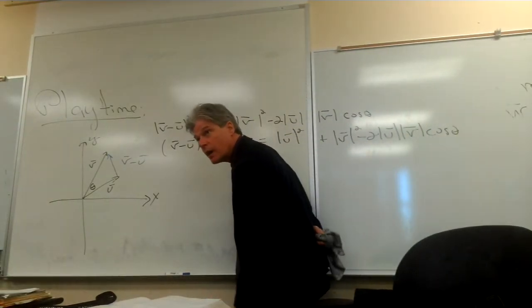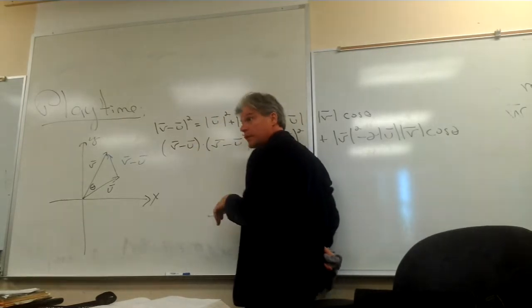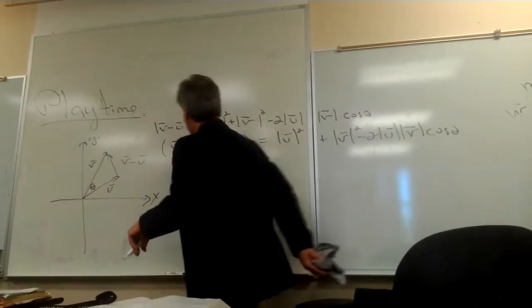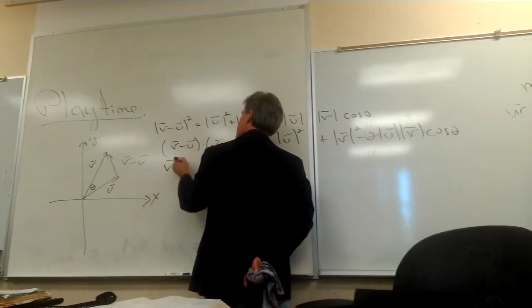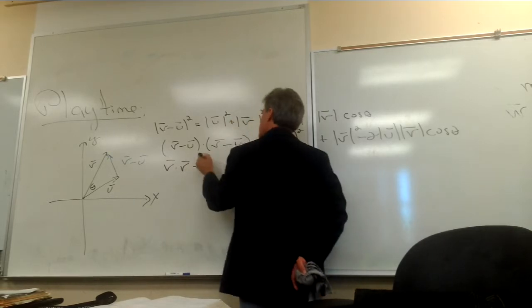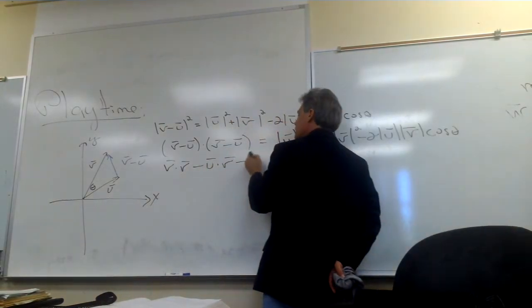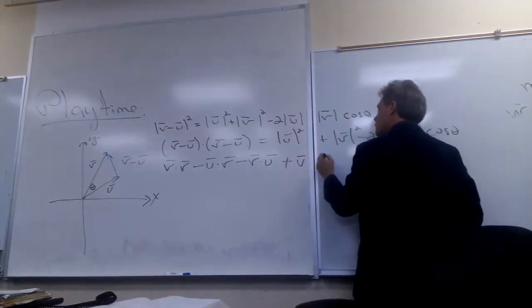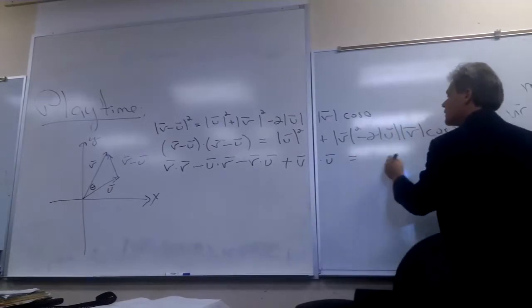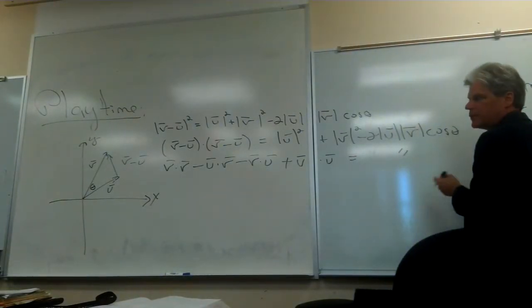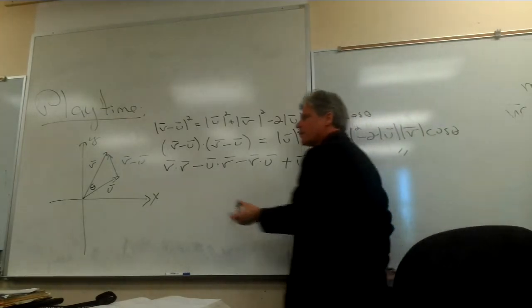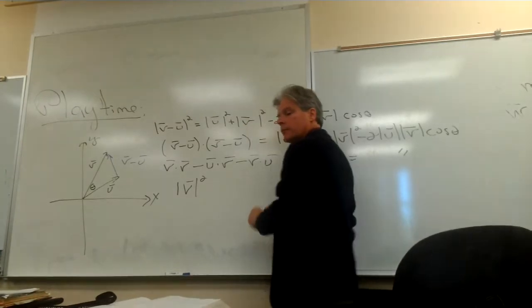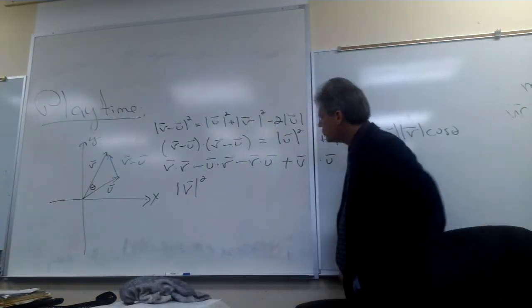I get to use typical operations with dot products because they're simply defined in terms of scalar multiplication and addition. Then I maintain I've got V bar dotted with itself, minus U bar dotted with V bar, minus V bar dotted with U bar, and then finally plus U bar dotted with itself. And this is equal to stuff. But you guys, do you mind? V bar dotted with itself could also be interpreted as V bar's magnitude squared. And I guess with these two terms, oh shoot, they look different, darn it.